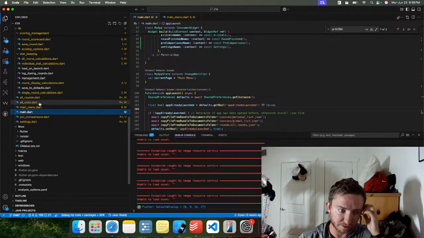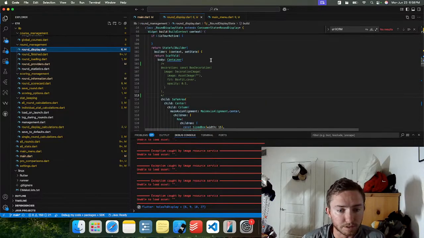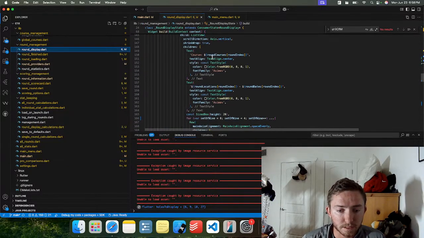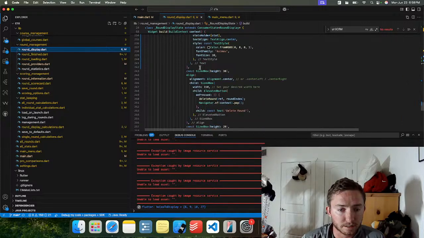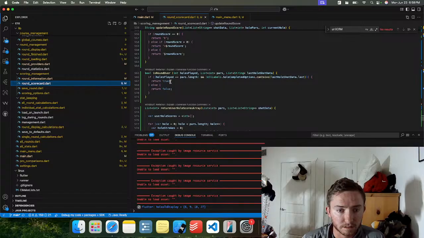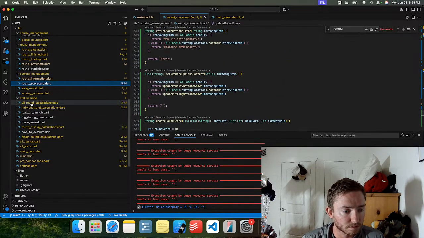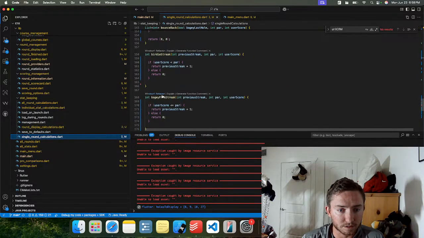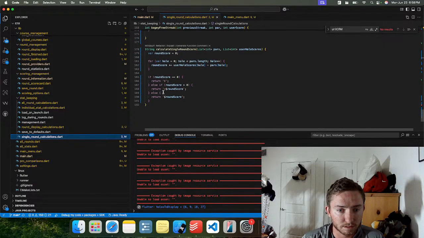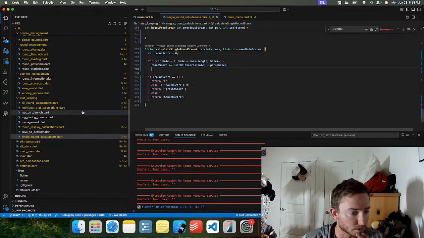So let's pull up that file first. Round display. Round information. Where is, so on scorecard, that's where I have this. That's update round score. On single round calculations, do I have a calculate round score? I do. Calculate single round score. So we're going to want to loop that in.